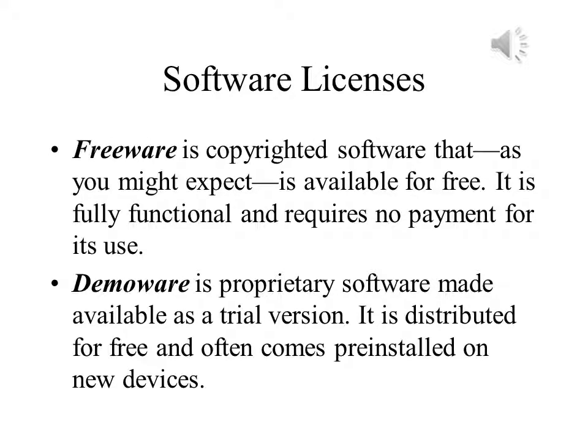We have spoken earlier about public domain software, software that doesn't have a copyright. Freeware is different. There is a copyright, just one where the owner is willing to give away the software for free. Freeware is fully functional and there is no charge. This is different from demoware, where the program is free but can only be used for a limited period of time. It is essentially a marketing tool, and for this reason, it frequently comes pre-installed on new computers.